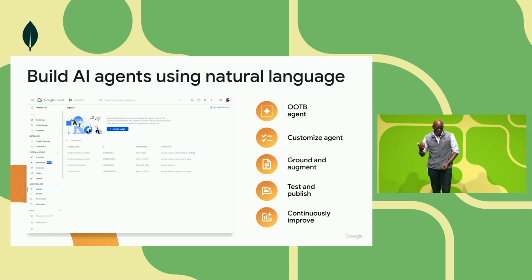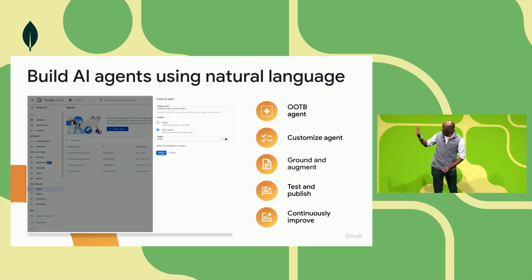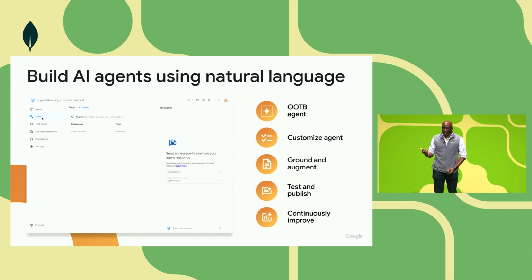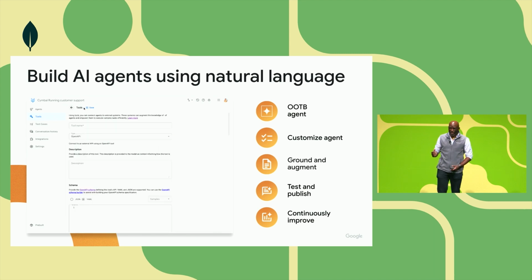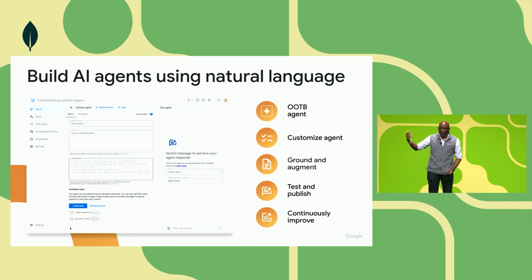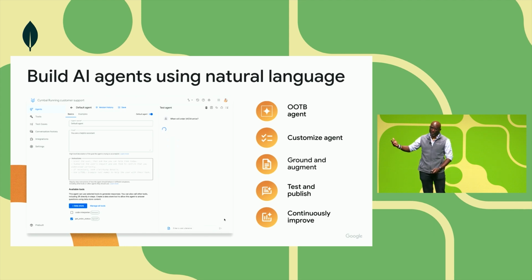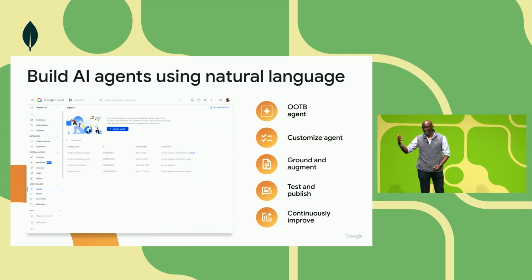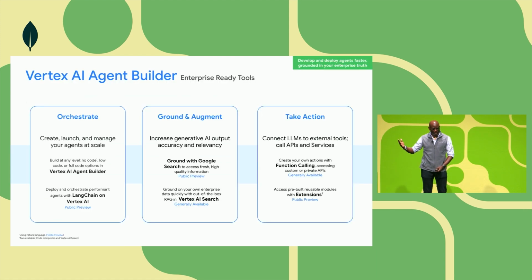And when we talk about agents, we're talking about using generative AI. That's just an animation of the actual UI itself. We have out-of-the-box agents. You can customize your agent because you're building your own application. You can create data stores from a website, unstructured data, or structured data, maybe a MongoDB table or collection, and use that to ground your use case. The tool also allows you to test and continuously improve. There's GitHub repo integration within the tooling, so you can start doing your development life cycle within your teams as well. So that's the agent tool.